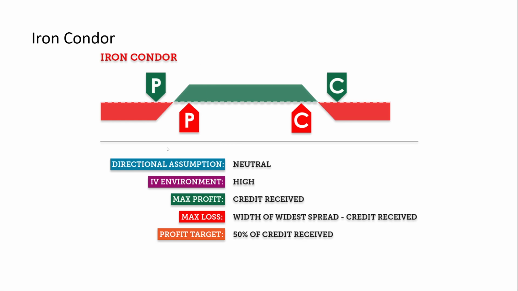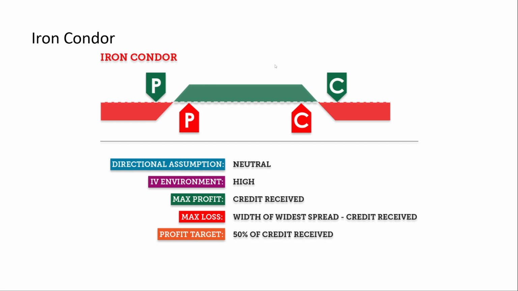Another advantage is that one side is always going to be correct, because we can only be wrong once. The price can either be here, here, or here, so it cannot be in both places at the same time. As for the type of environment, although here it is written high, you can also trade with low environment as well, especially if it's a sideways market and you don't expect big movements. It's going to help even better.